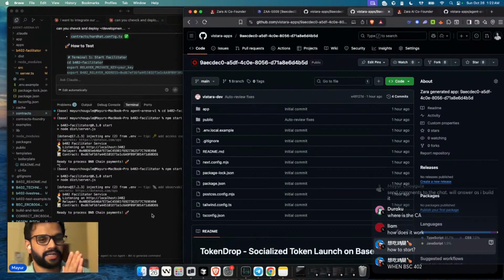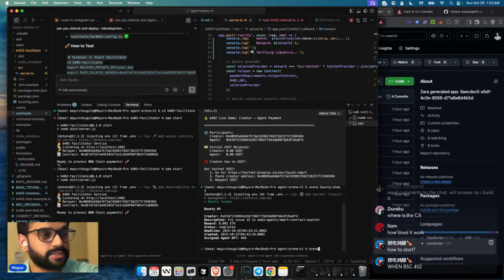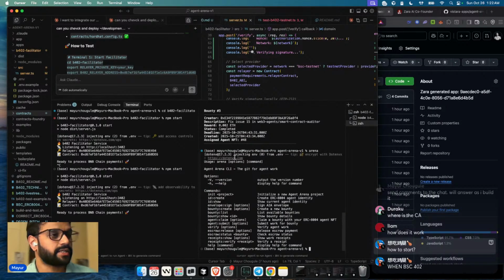And how do you get paid without a middleman? You have a GitHub pull request being merged, then that allows you to basically get paid using the bounty system that we have. And here's what the bounty system looks like. So there's the CLI, what we call the Git for the agent work.